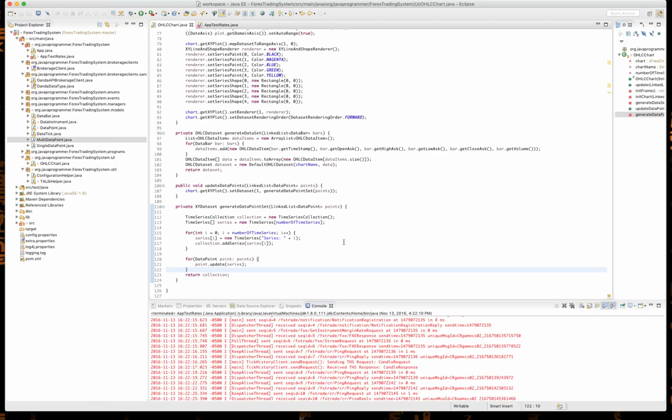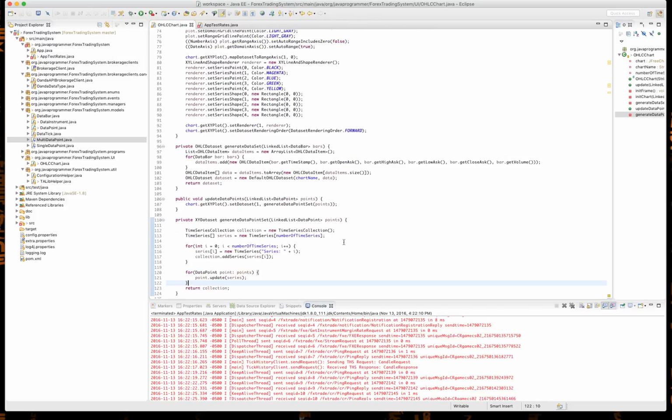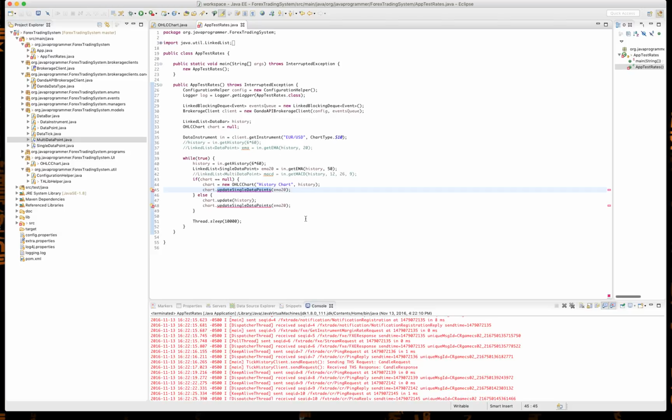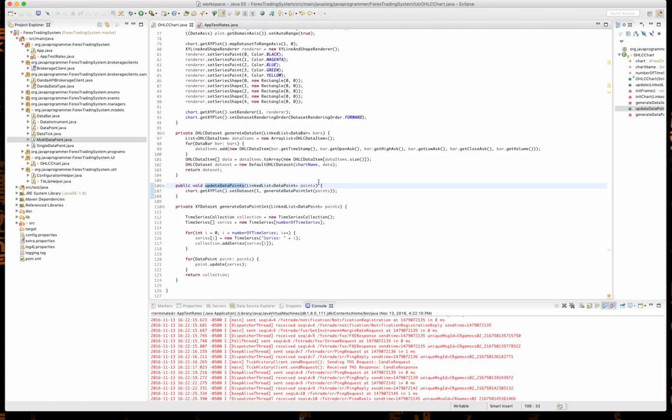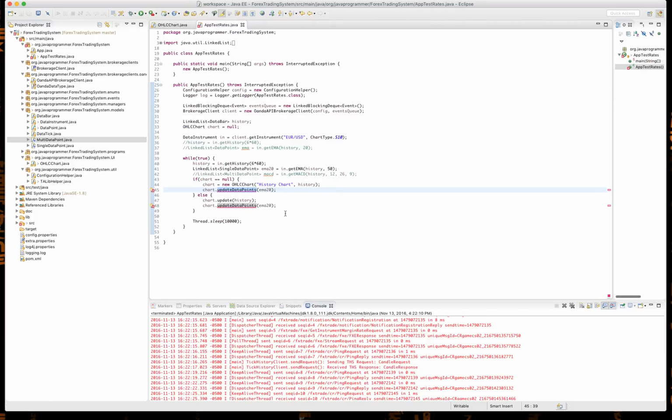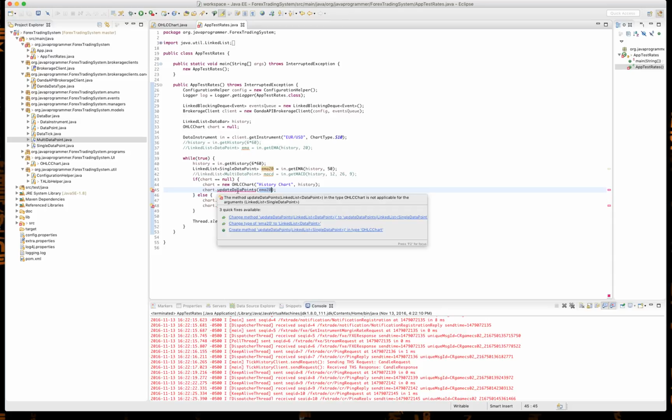Now again, the market is not open yet, so we'll have to test this in the next video. But for now, let's see what our error message out here is. I think we changed the name of this back to just update data points. And what does it take? I think it just takes a linked list of data points. That's what this should be. What's it complaining about?